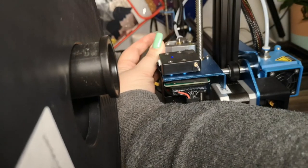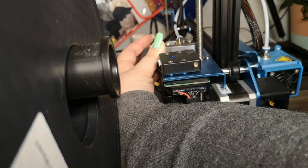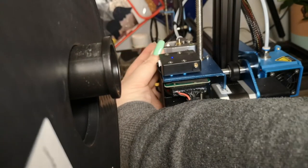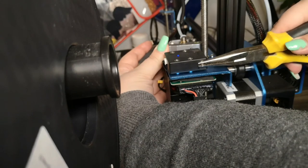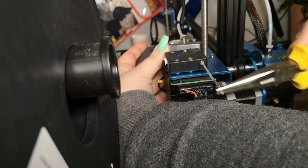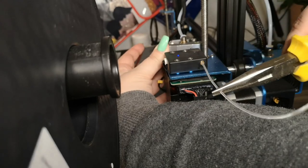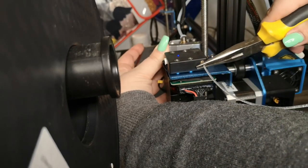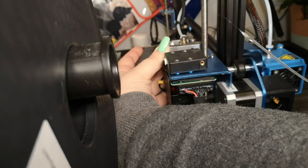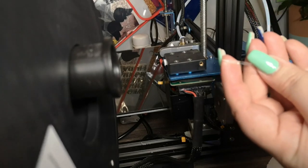Okay, so I'm holding the clamp open and I'm going to gently try and pull it out. It's not working. Very gently pull it out. There we go. Okay, so the filament has come out, as you can see. You can actually even see the indentation of the extruder, which is pretty cool.